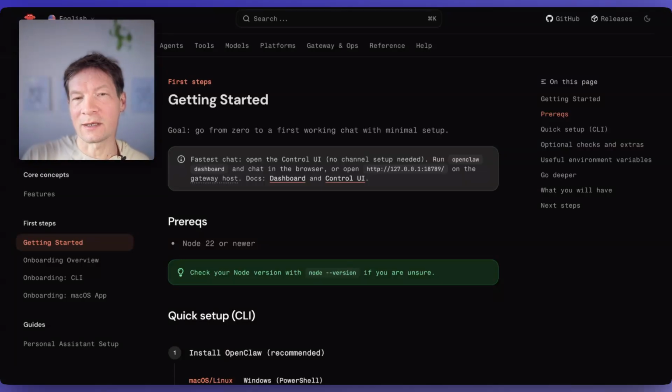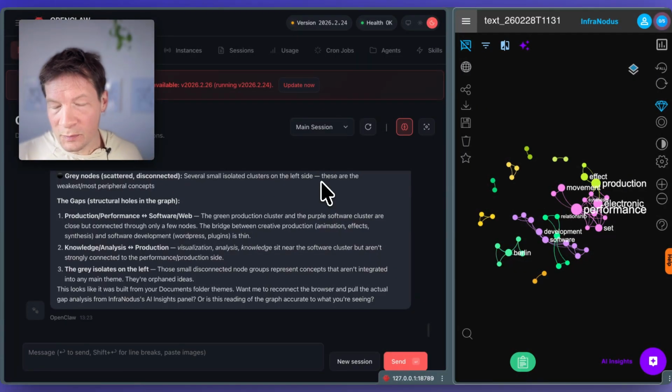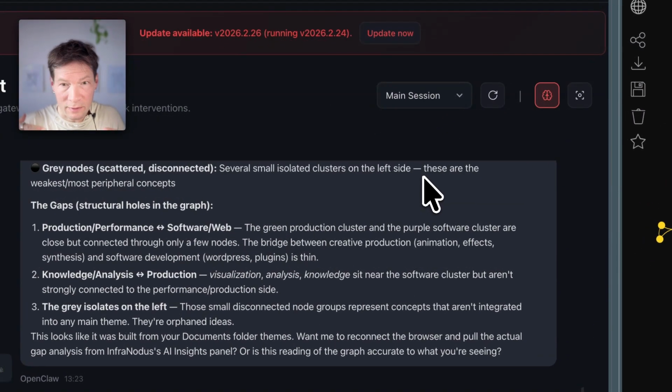So it's a really crazy security hole to just run it on your computer. That's why most of the people recommend buying a new Mac Mini or installing it on some external server, but they either have too much money or they're sponsored by those hosting companies. And also it doesn't make sense to install it on another computer because you actually want it to work with your real data and with your real API keys.